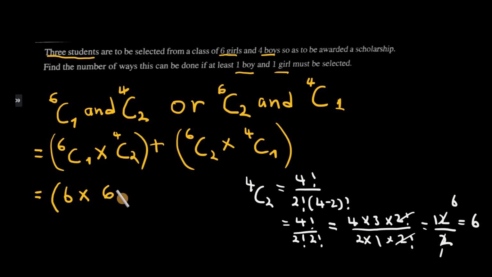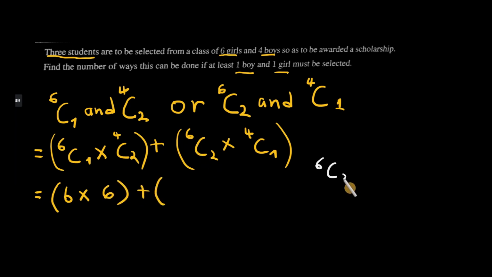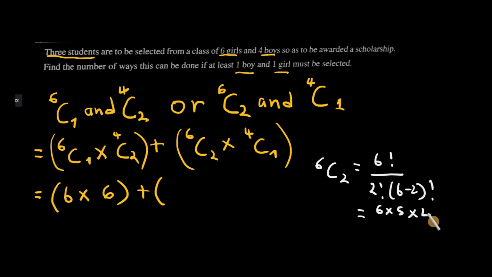I mean here is 6 plus 6 combination 2. 6 combination 2 is equal to 6 factorial all over 2 factorial into 6 minus 2 factorial. 6 factorial is 6 times 5 times 4 factorial all over 2 factorial, which is 2 times 1. 6 minus 2 factorial is 4 factorial, that's times 4 factorial. The 4 factorials cancel. 2 can go into 6 3 times. 3 times 5 is 15. It means 6 combination 2 is 15.